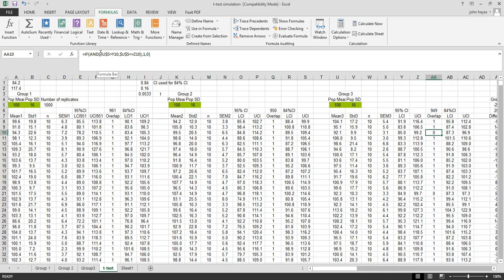Notice here's a zero. The mean that we found in this third random sample was 92, and the standard deviation was 9.9, so that's a little small. The lower confidence interval is 85, the upper is 99, and that does not overlap 100. So in this case, if this had been the sample we had drawn for group 3 with a true mean of 100, we would not have estimated correctly. There is nothing in the world keeping you, when you do a study, from missing the true mean.